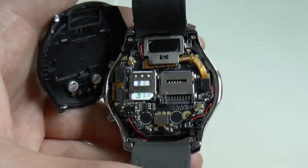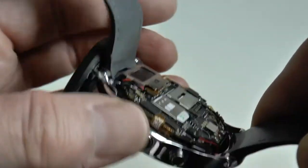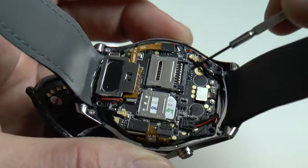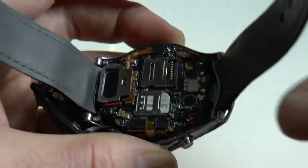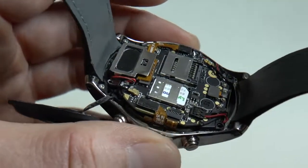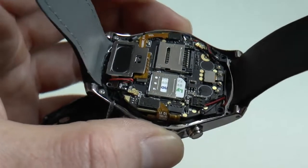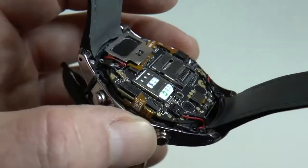I'd rather try and get this repaired or replace the battery with a fresh battery, but the problem is it's very delicate circuitry and I simply don't know how to go about replacing the battery underneath all this circuit board and wires. I'm not even sure if these watches were designed to easily replace the batteries — maybe they were designed with a limited lifespan, and if anything happens to the battery, that's it.